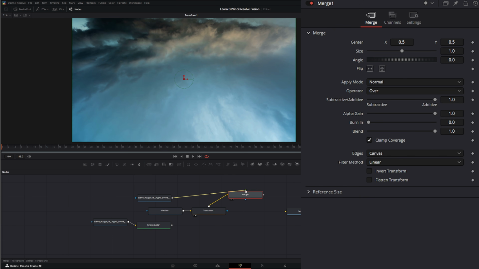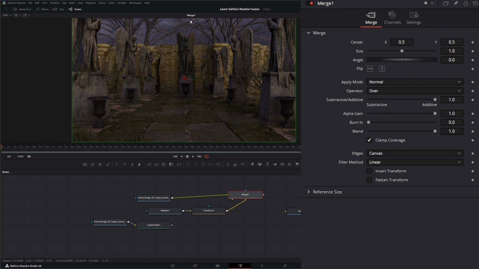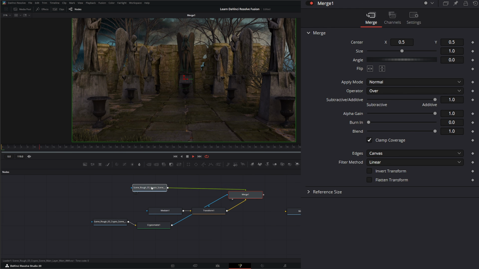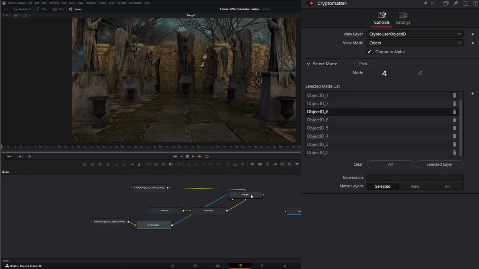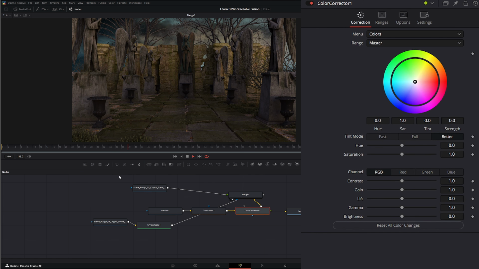I can bring our little image into the foreground, and you notice we can't see our sky yet, but I could take our Cryptomatte node and use that in the little input there. So now we've got that weird sky animated. And if I wanted to, I could also go here, add a little color adjust node, and we can adjust that and make it a little yellowish orangish to match the scene. And there we go. We used a Cryptomatte to create a mask around our elements to change the sky.